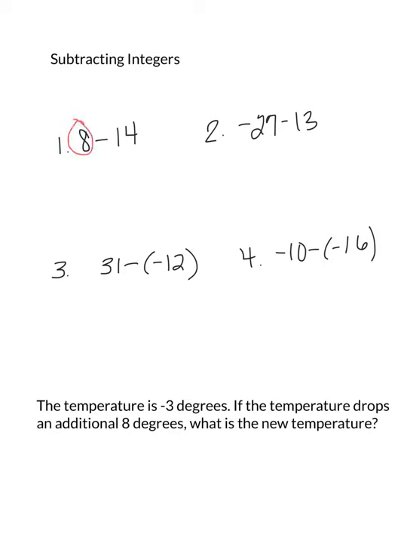I'm not going to look at the 14 as just 14. I'm not going to say it's going to be minus 14. I'm going to look at it as negative 14. So when we think about these values as terms, as opposed to subtracting and taking away, we're going to look at it as putting them together. So we're going to look at it as having a positive 8, so 8 positive chips, and then 14 negative chips. So when we put these together, that 8 positive is going to cancel out 8 of the negative chips.